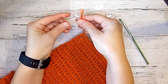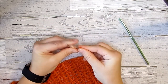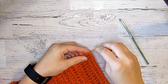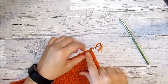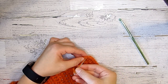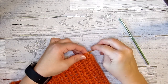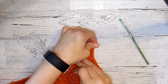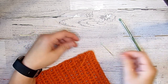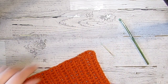And then you're going to take your yarn needle, go ahead and thread it. And then you're going to weave it in. Try to find the chunkier points of the yarn. You're just going to go through there and go back through it. There's no rhyme or reason to this. Well, there's no rhyme to it. There is a reason. You want to go back and forth as much as possible because you don't want that yarn end to come out. And then you do that about 3 or 4 times. And then you trim that stitch there.